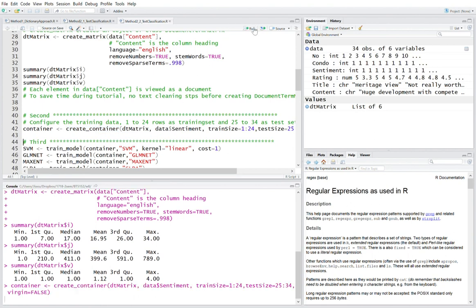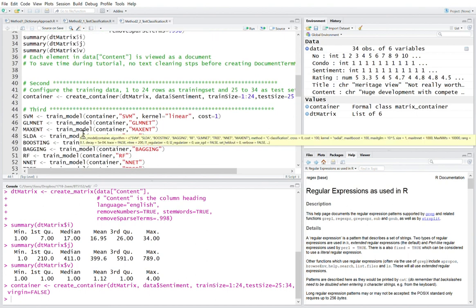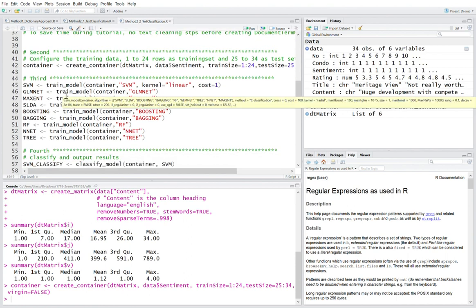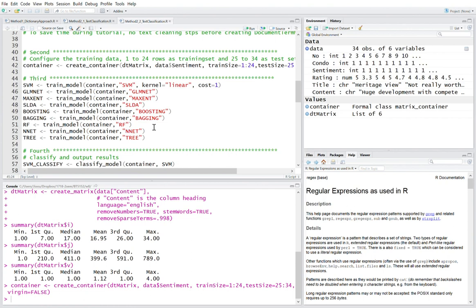It seems that the container contains everything we need to run a machine learning model. So then we start to train the model. We can use various kinds of algorithms listed here. It also allows you to specify the train model inside the package. It also allows you to specify some hyperparameters of the algorithms.